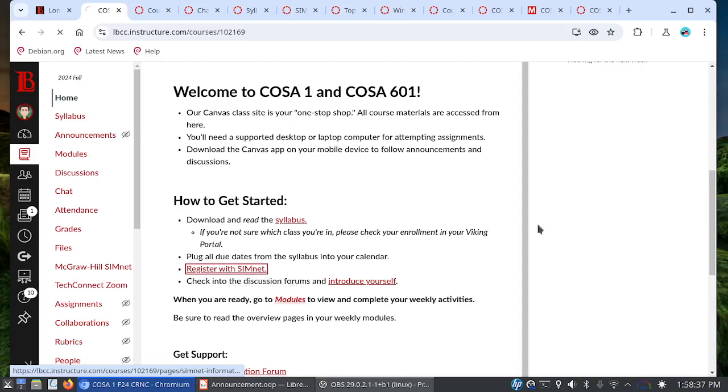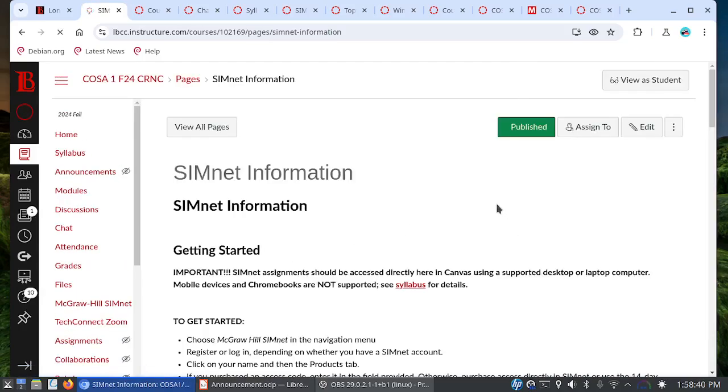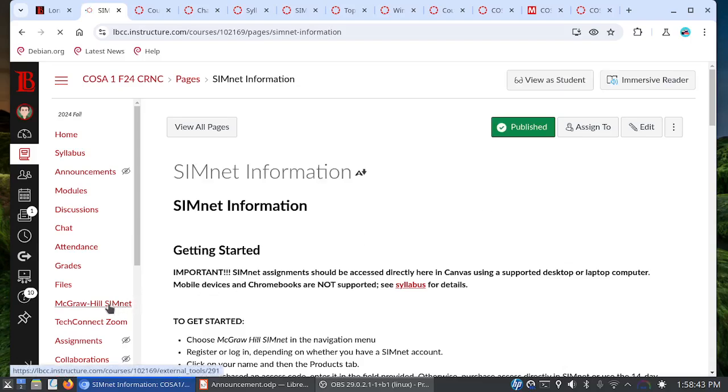And the easiest way to pay for access to SimNet is right there directly in SimNet. It's about $50 plus tax. You could also go to the LBCC bookstore if you wish, but again, the easiest way is to pay directly in SimNet. Now, if you cannot pay for access right away, you can still sign up for 14 days of courtesy access. That gives you enough time to complete the first week's assignments and go into the second week as well. But after the second week, I'm going to expect that you have a working access code, whether it's purchasing directly through SimNet or buying an access card from the LBCC bookstore.